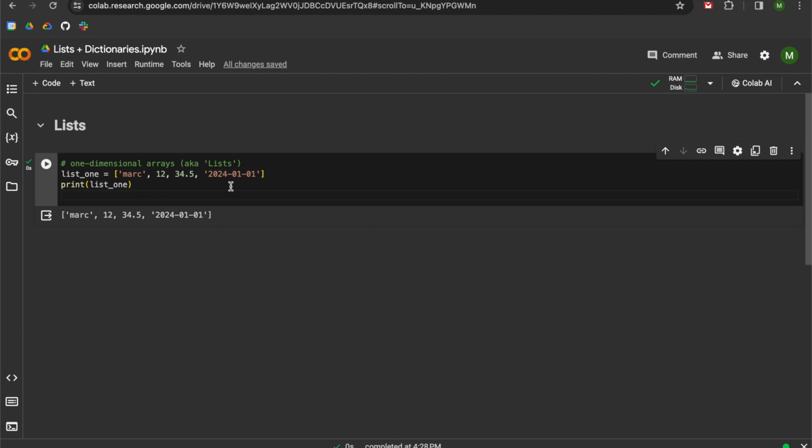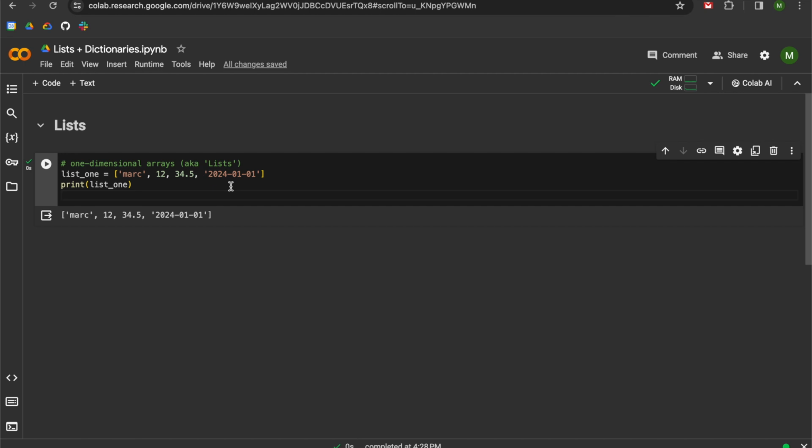We are going to discuss data types in the next video about data frames and data types. So understanding what you're passing into lists and how lists work are helpful when collecting your data so that you can start using it in a data frame. The reason that a list is called a one-dimensional array is because there is only one dimension that you need to access. So in this case, the values inside of your square brackets are your only dimension. Therefore, if you want to reference a value in your list, you can do so by leveraging a number.